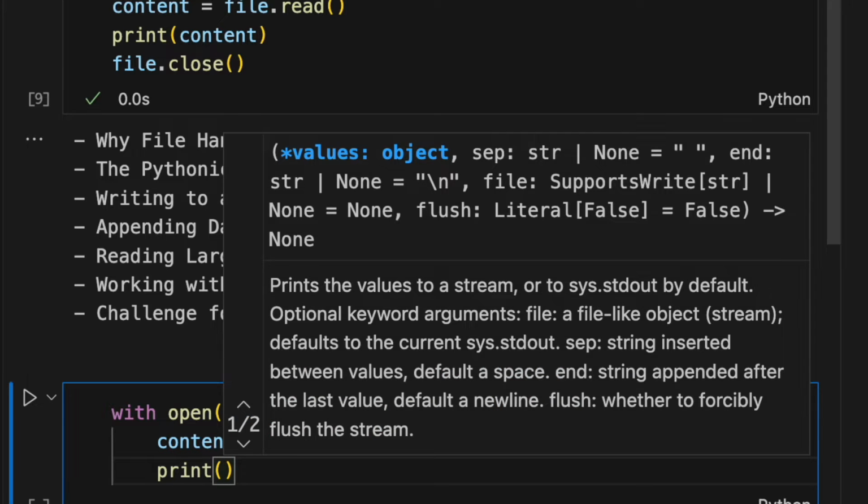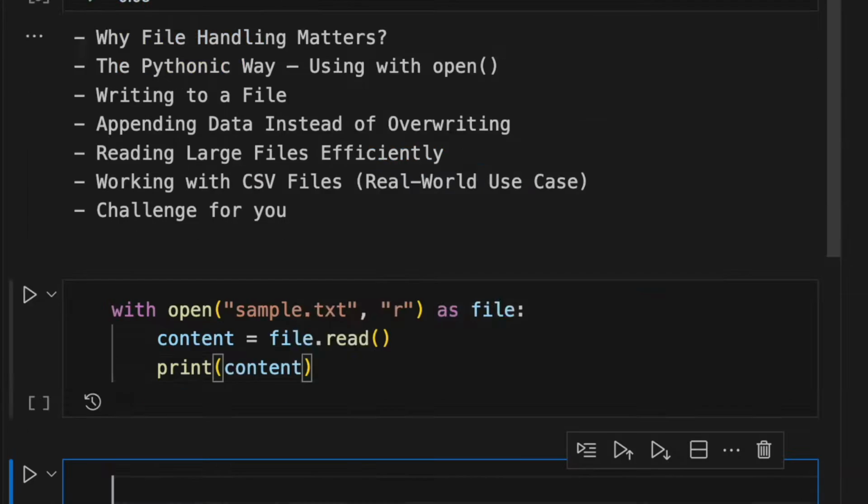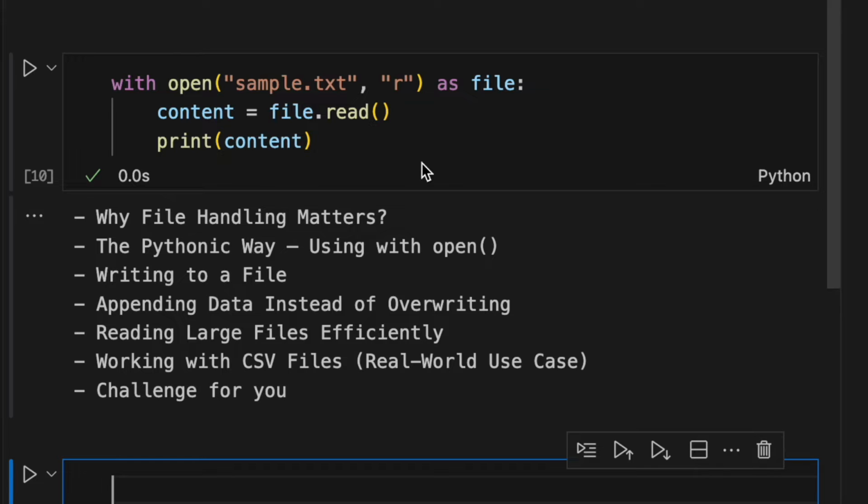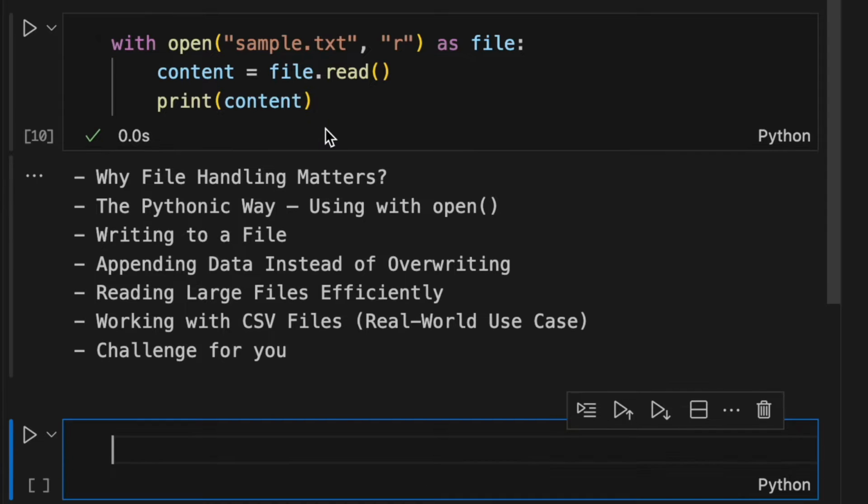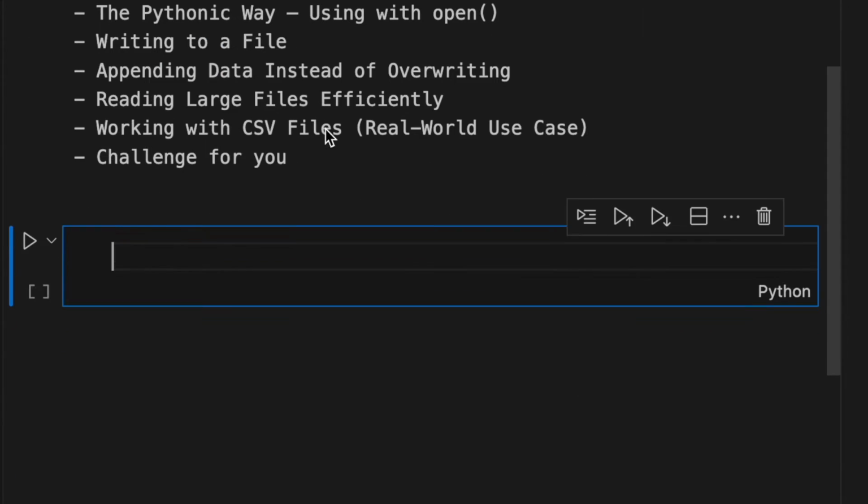Print. See, so no more file.close function required. It just automatically closes it and it prints the content of the file.